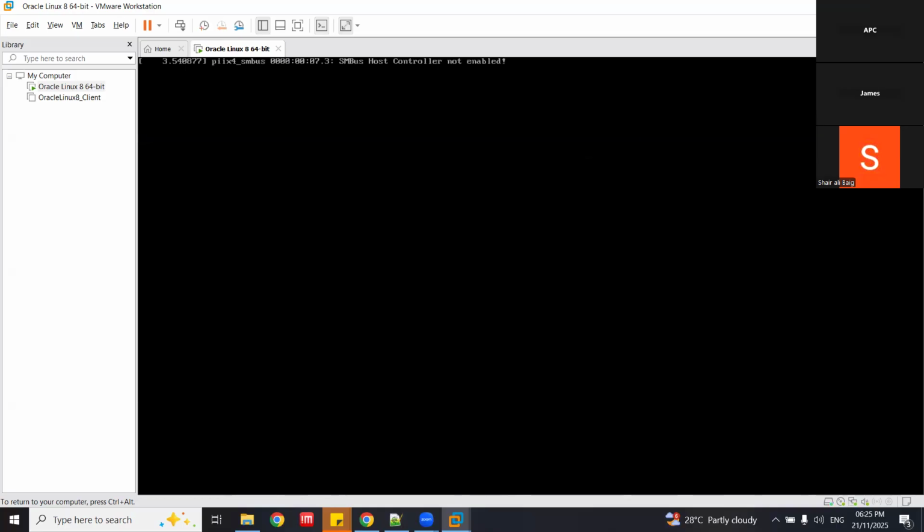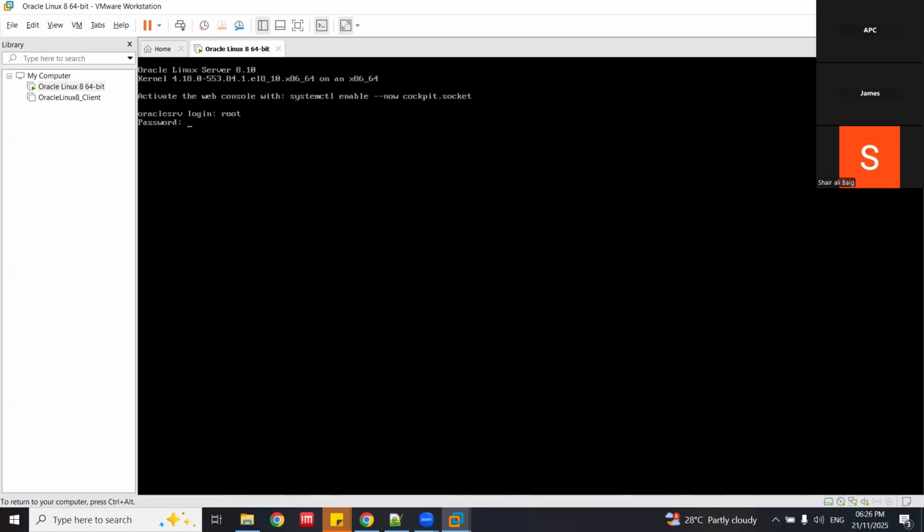Usually in the companies, they will not keep more than 2 to 3 kernels. Otherwise what will happen? The boot gets full. If boot gets full, it means you will not be able to boot your system. So you need to make sure that boot has enough space. If you keep on updating the kernels, the boot usage increases, and there are chances that the system might crash. So you need to always check whether the kernel is updated, and if the kernel is updating, you need to worry about the boot.